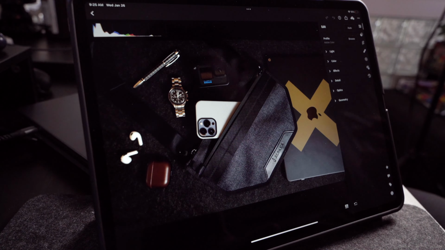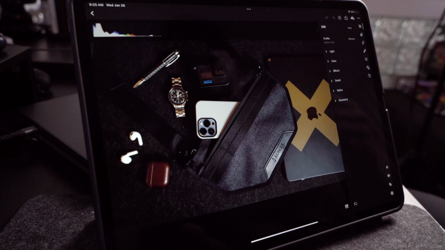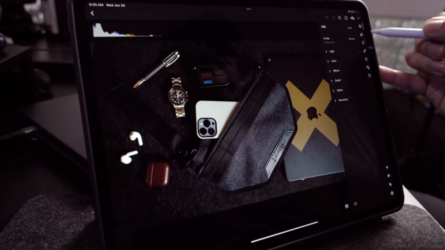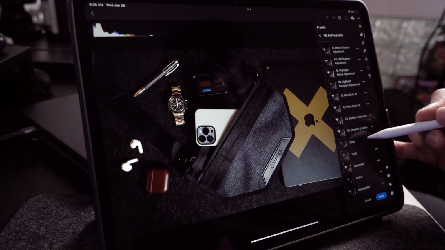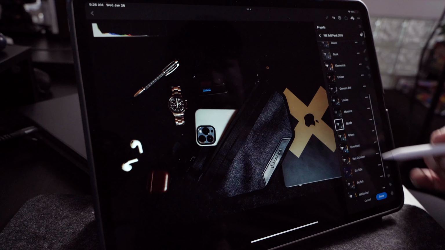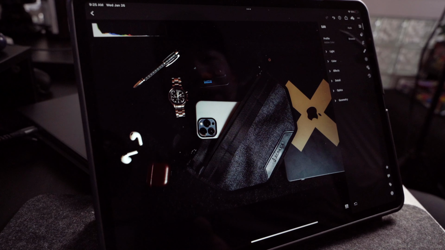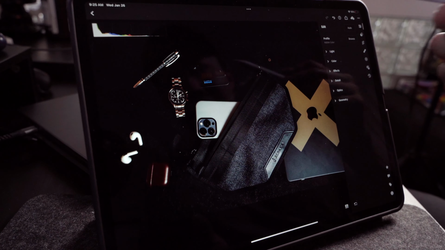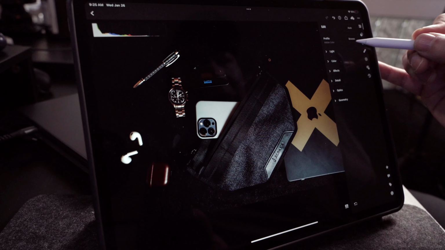So here is more of like a classic product photo. This is something that I was doing for my channel, doing for a brand sponsorship with Alpaca. And you can see here the photo is pretty dark. Again, underexposed on purpose, just because I understand the dynamic range of my camera. Let's go ahead and apply the same preset so we're just like consistent across the board. That preset brings the image even darker, but it has adjusted some color that I really like about it.